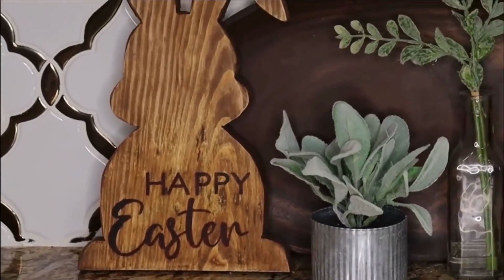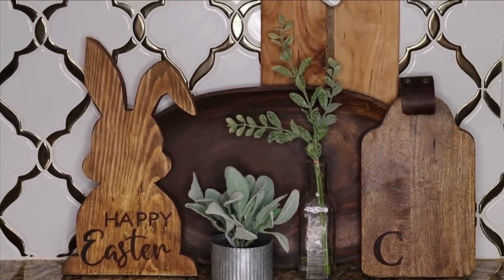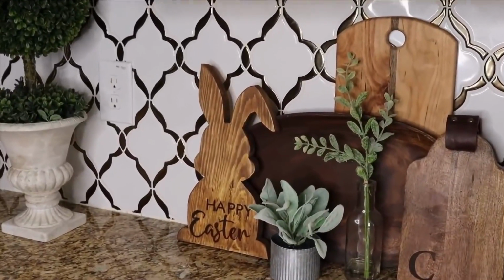Okay, so it seems like I always have to do some kind of cutting board. I love cutting boards. This actually kind of started from one that I made at Easter where I did a bunny-shaped faux cutting board. I just made it out of scrap wood. I wanted to make one that was food safe and meant to be used as an actual cutting board. So what I did is I went to HomeGoods and found one.